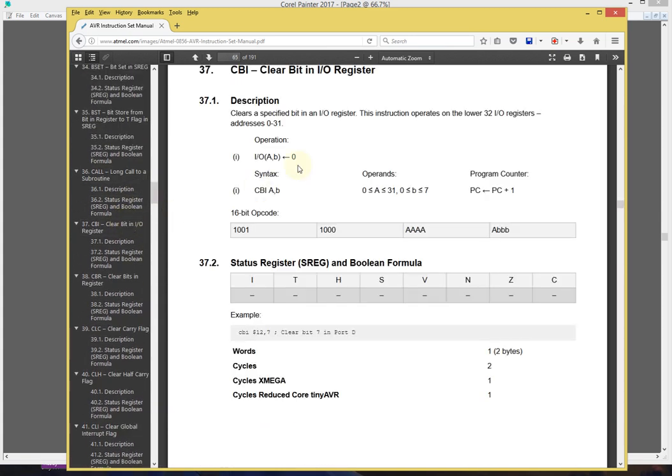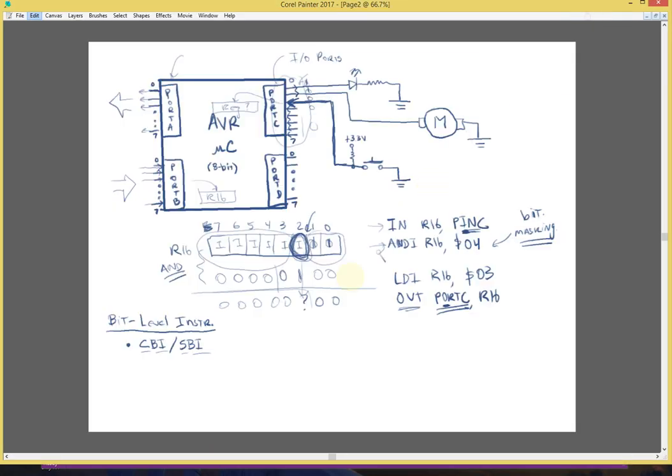Clear bit in I/O. The syntax: you specify an address for the I/O register, which just uses the names that come from the include file. So port A, port B, port C, and then the bit number between 0 and 7. I showed an example here. These two lines, my goal was to turn these 2 bits on, but I had to write all 8 bits.